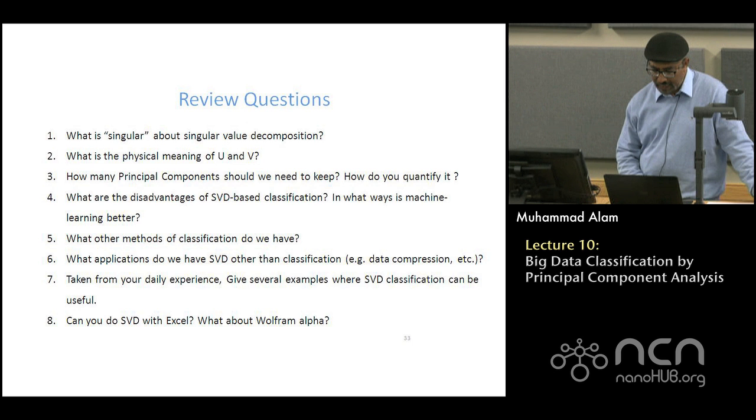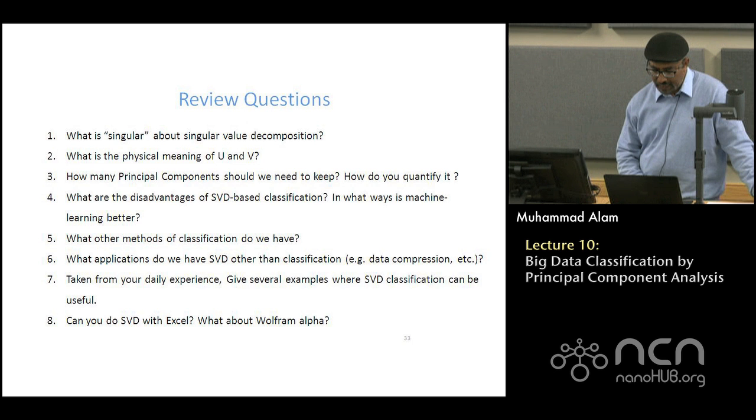Singular value decomposition is giving you a matrix with diagonal components, so you have a single measure in that sense. First of all, you are right that it is the sigma matrix, but the reason it's called singular is because it comes from the analogy of a transfer function, like a resonant LC circuit. Anytime the circuit is resonant, you remember that 1 over omega L minus 1 over omega C, so that's when the impedance becomes 0. So singular value simply means the point where the transfer matrix becomes singular. So this name has that historical analogy. But in principle, you get the idea that it is the biggest component.